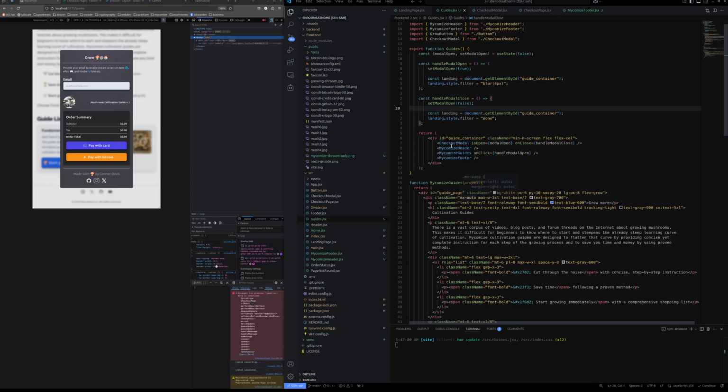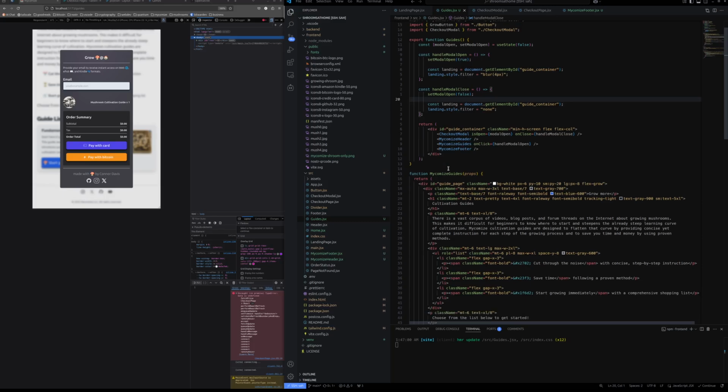We could set some state on the button click, and then pass that state in to the modal so that it knows what to render. Because even if there was multiple, I don't know, unless I had some sort of cart method, which I don't have right now. That's probably the most natural way to do it, would be to just add things to cart. I'm not going to do that right now.